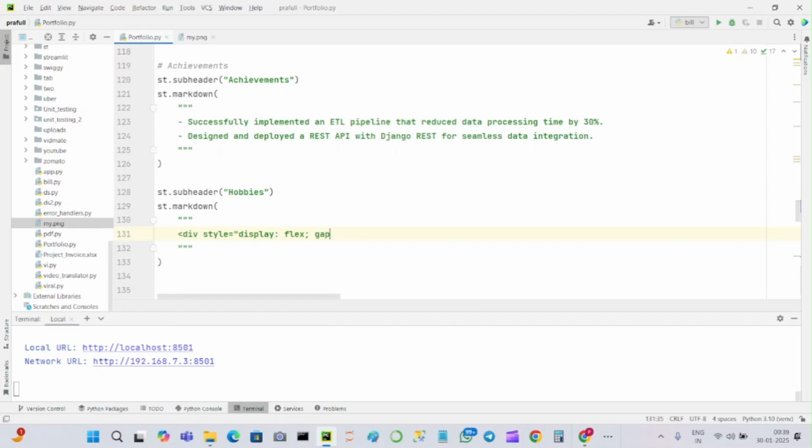Then we are going to add a gap of 20 pixels each. Then align items as center, then flex-wrap as wrap.